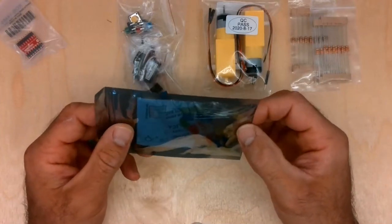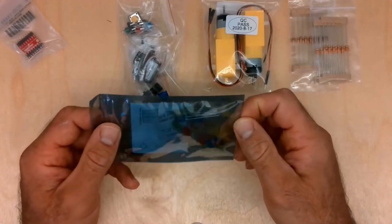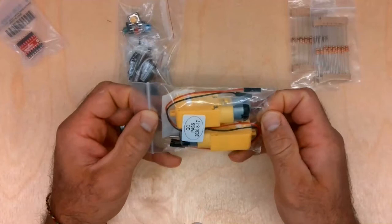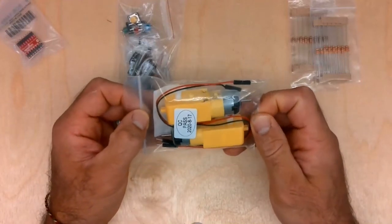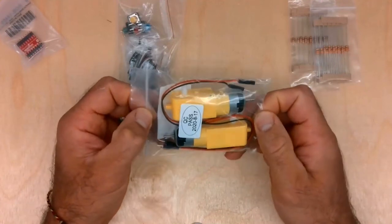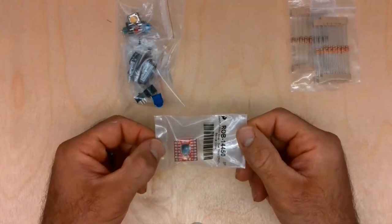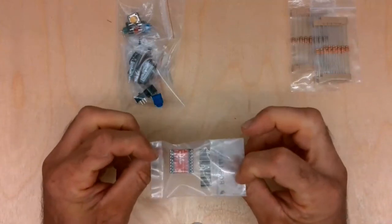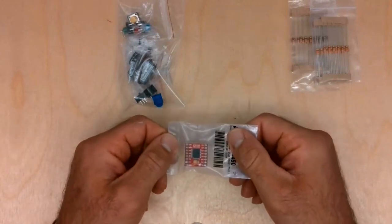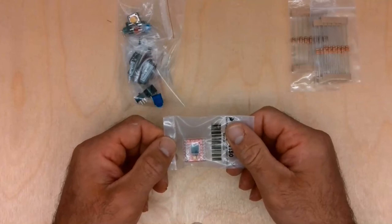Inside our silver bag here are an assortment of LED lights. We want to make sure that we keep track of these. There are multiple colors that you will use for a variety of different activities. Here we have a pair of geared motors that you will use to add motion to the projects that you are creating. And you will learn how to program these for different types of behavior. This small board is our motor driver board, and this is a key component to connecting our breadboard to our motors and getting them to operate the way that we want them to operate based on our programming.